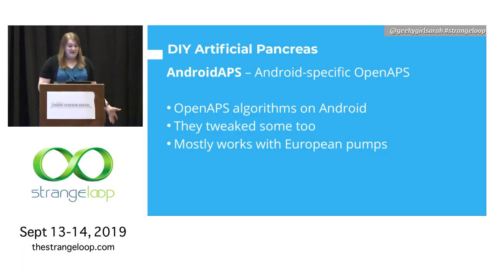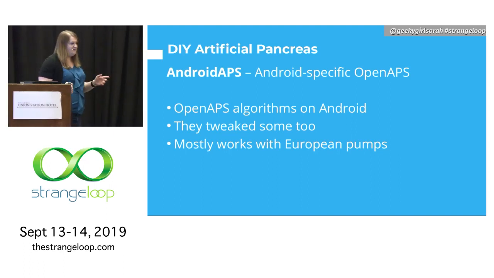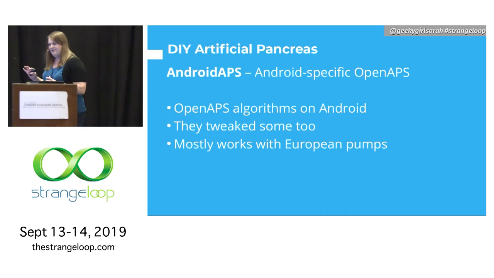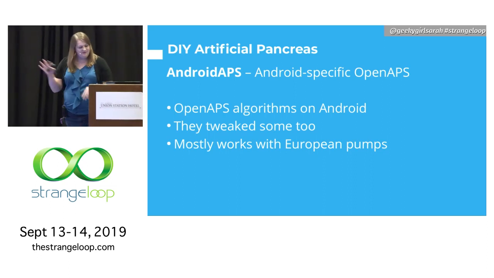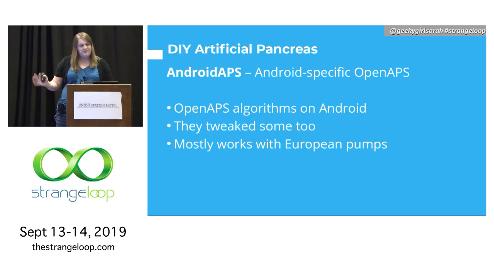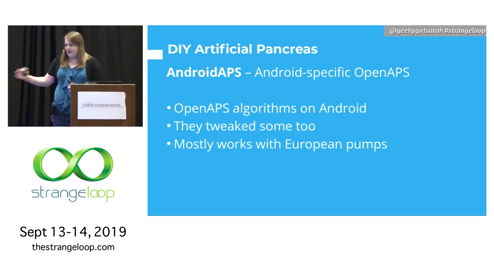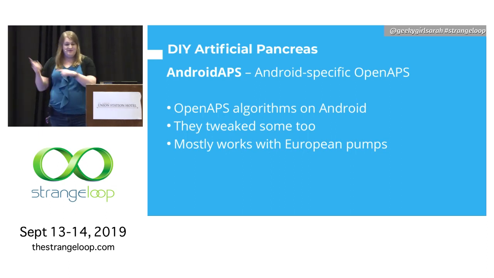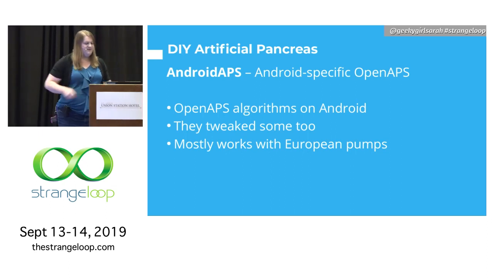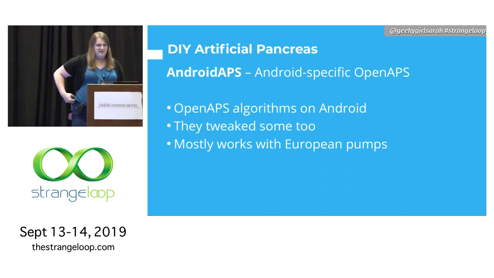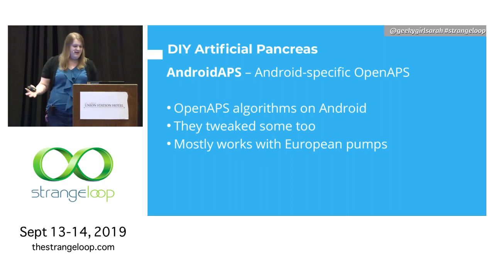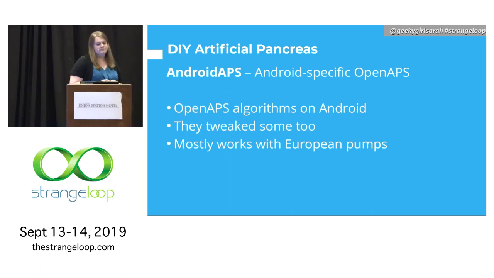We also have Android APS. It's the artificial pancreas system, but it's built onto an Android app. So it works similar to OpenAPS. They tweaked some of the algorithms a bit for their software, and I'll go into that a little bit later. But this one works with mostly European pumps. And while you could probably ship a pump over from overseas, all the supplies that you need are still in Europe. So you'd be constantly having to ship stuff. And insurance companies don't really like that because you have American stuff. Why not just use the American things? So I can't really jump on board with this one.